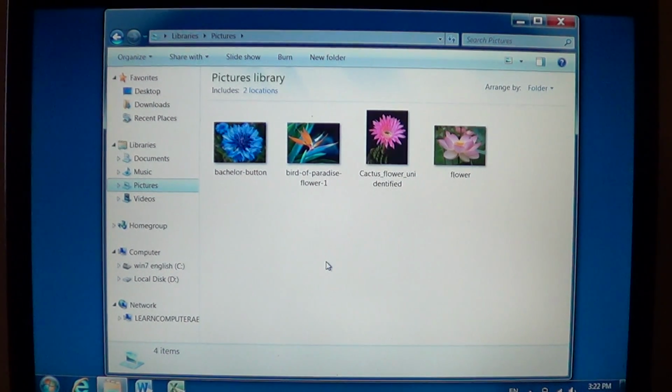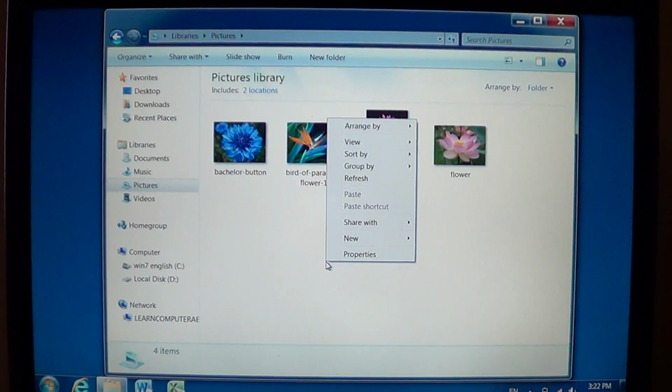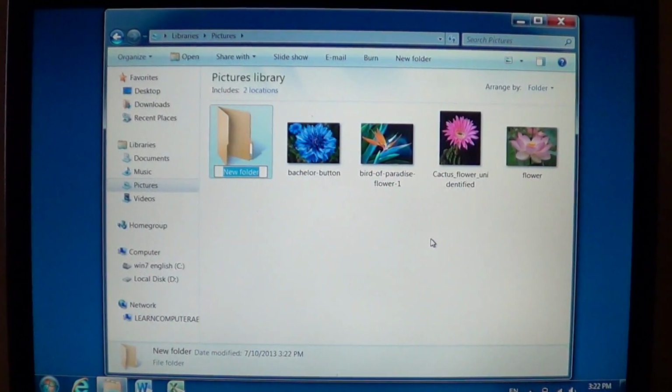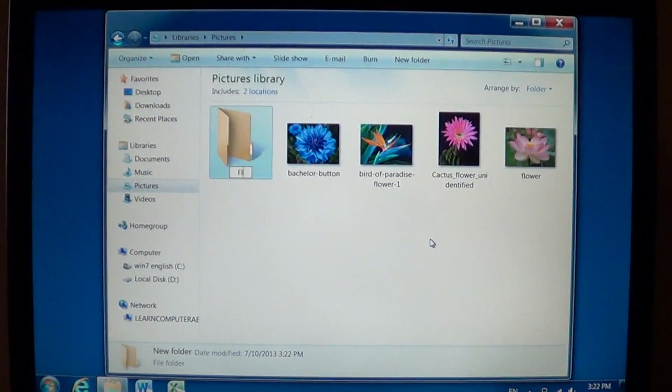So to create a folder, right click anywhere on the white of the screen in that area where you want to create it. So in my case, I want to create it in my pictures library. Select new and select folder. You see that it now has a folder look. It is blue underneath, so it's waiting for you to write a name. Just start typing. You don't have to erase anything. As long as it's blue, you just start typing. So I'll put flowers.